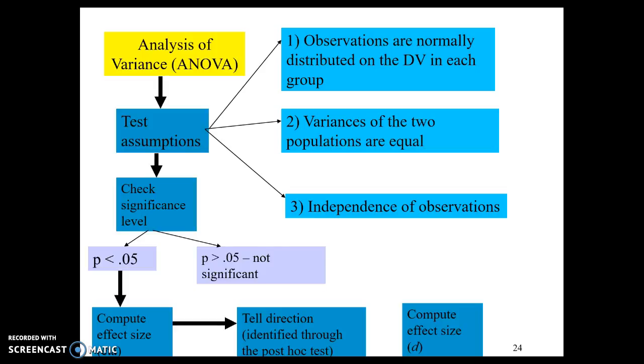But if we have a significant difference, our p-value is less than 0.05 to be 95% confident, then we are going to compute our effect size, which is eta here. And that's the effect of the ANOVA. So between all the groups, what is our effect size? Then we have to do post-hoc tests. We have to tell which groups are actually different.